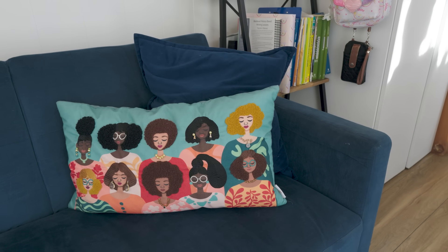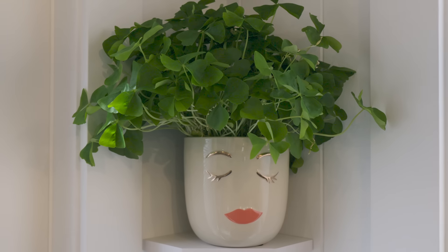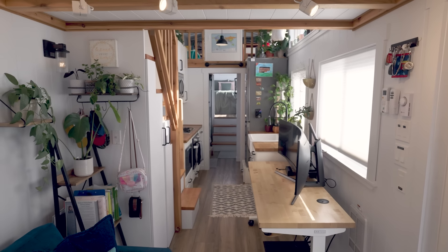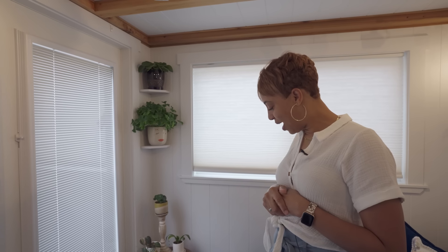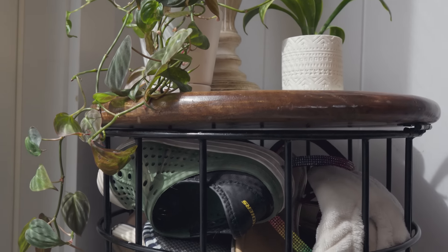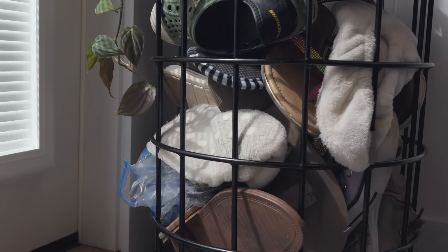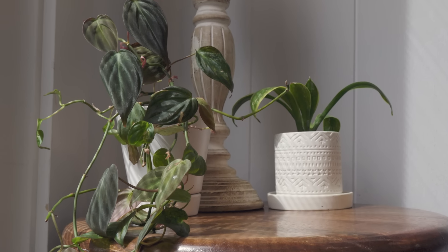Being that we're in a tiny space we can't really rearrange much, so I carry out my artistic desires through the pillows — I like to switch out or recover the pillows often. I have a tremendous love of plants, which comes from being an island girl from Haiti and from my mother who loves plants. Wherever I can fit in plants throughout the tiny house, I do — it's nice for fresh air and it looks pretty awesome. Our shoe storage also doubles as a table, extra seating, and currently as more plant display.